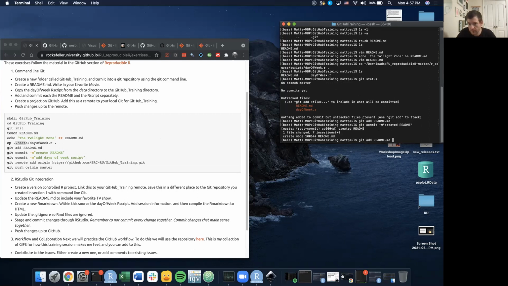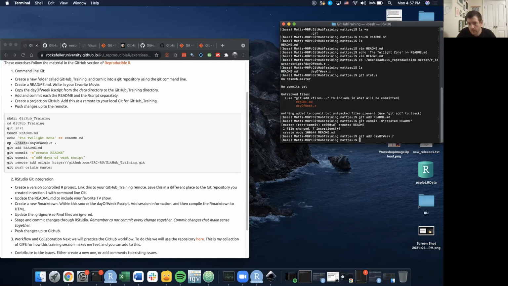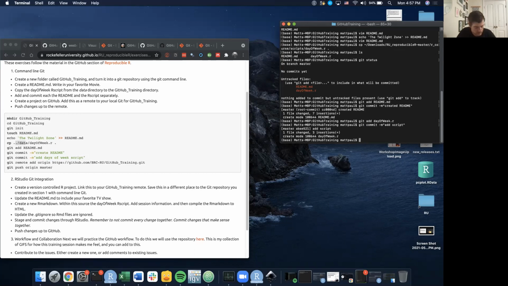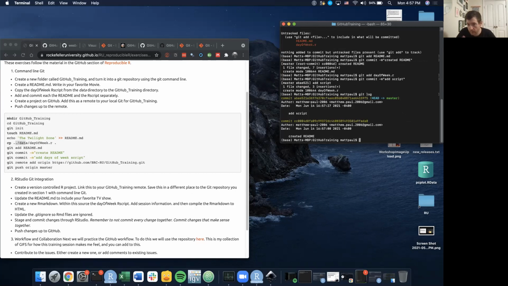Then I'm going to do git add day of the week and then git commit, add script. Now if I look at git log, you'll see I have 2 different commits. One where I was adding the README, one where I was adding the script.